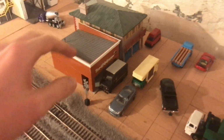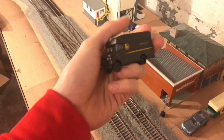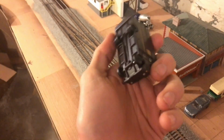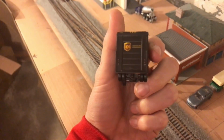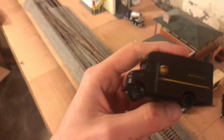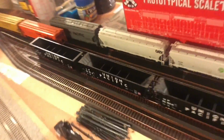I still haven't ordered these buildings, but I did get this UPS store in, and then I got 7 of these, and they were like $10 each, and super cheap plastic. But I mean, at the end of the day, you're paying for the logo. So work followed me home officially. So anyway, those are pretty cool. I mean, I like them. It's just for $10, I would have expected a little bit more.